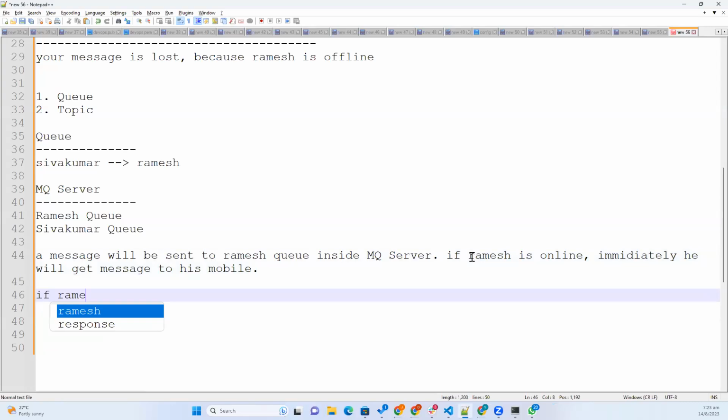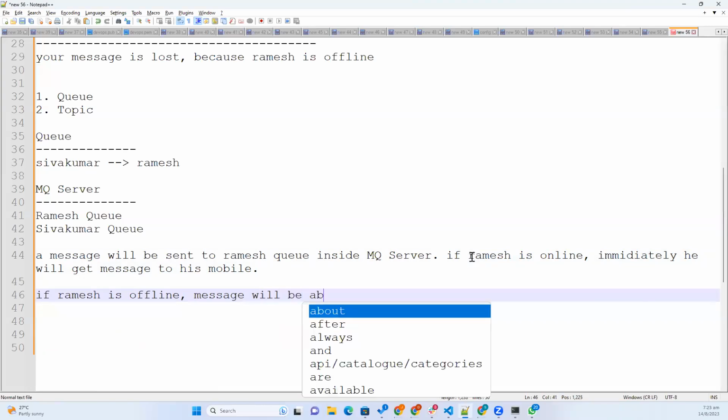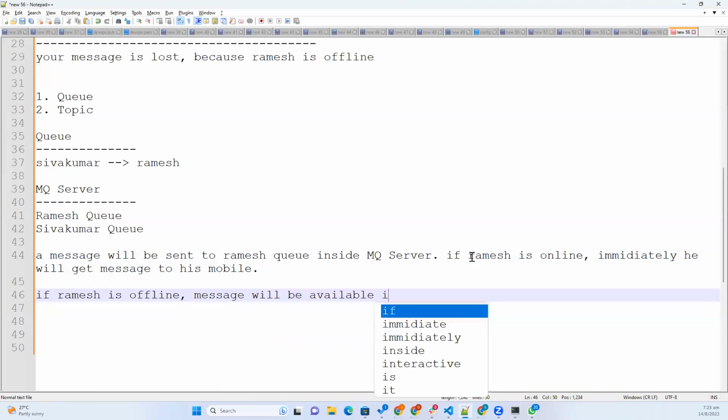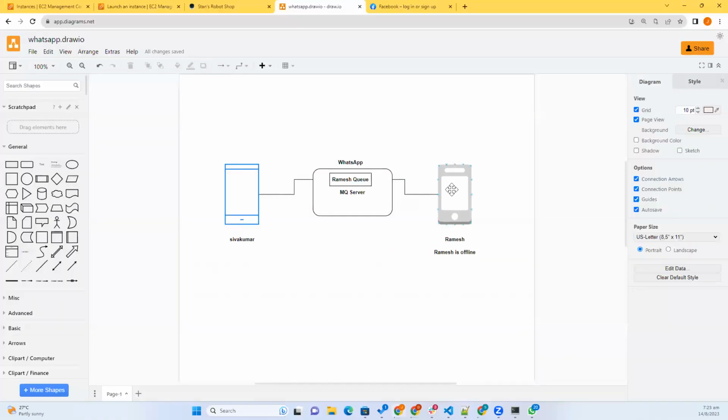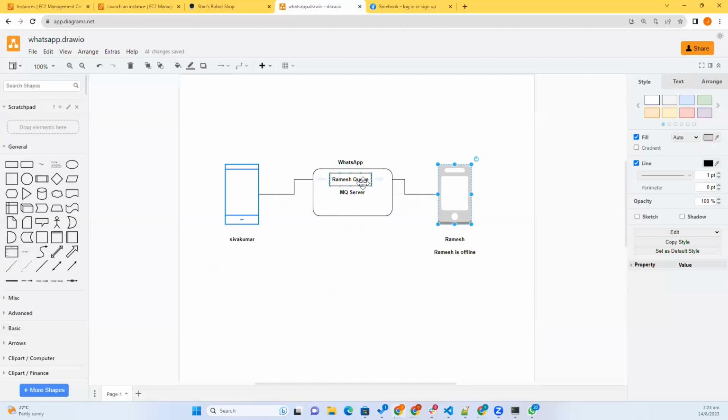If Ramesh is offline, the message will be available in that queue for 30 days maybe. So whenever Ramesh comes online, Ramesh's mobile will immediately check that queue for any new messages. Then the messages will be delivered.